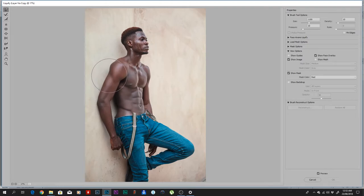This one, you have to think of this like a brush that you're just nudging things into place, which is why I call it nudge. So for example, let's say I want to make his arm bigger. The biggest part of an arm is actually the tricep, not the bicep. So if I need to make his arm look bigger, I have to try and make his tricep look bigger. So you can see, just nudging.